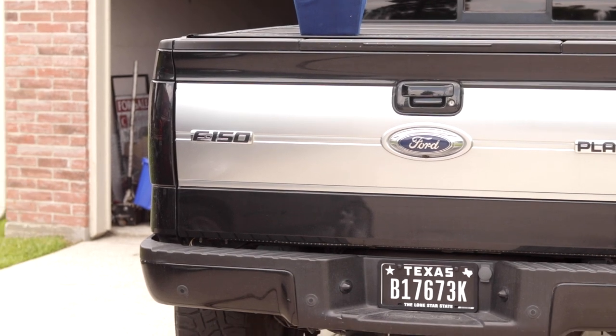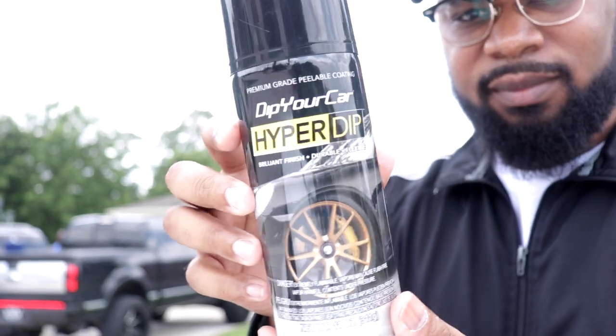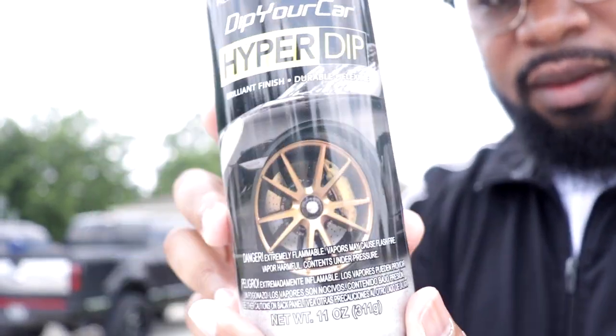We're actually gonna be using HYPER DIP. HYPER DIP is a shiny dip. It's not like regular Plasti DIP, so it has a higher shine to it. You don't need any shine coat or gloss coat over it. So check out this video while we do that. This is how you black out your trim, and we're gonna see how this HYPER DIP stuff works. So let's go ahead and go inside.